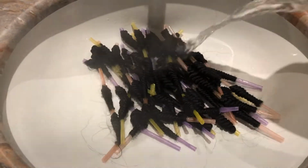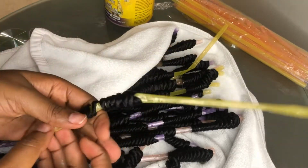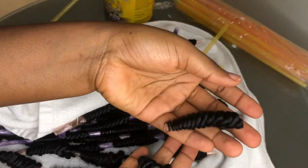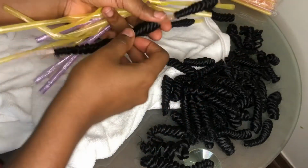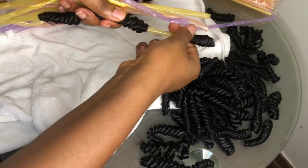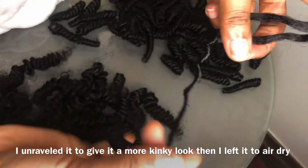After curling, I went ahead and poured hot water on the hair, then I also towel dried it for a bit. From the straw, I decided to go ahead and unravel it just to give it a more kinky look.